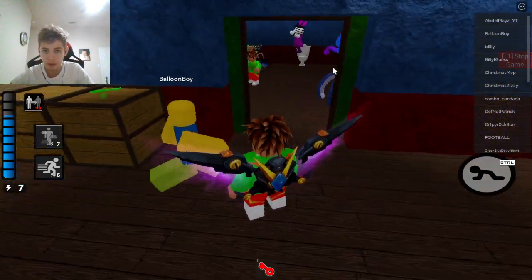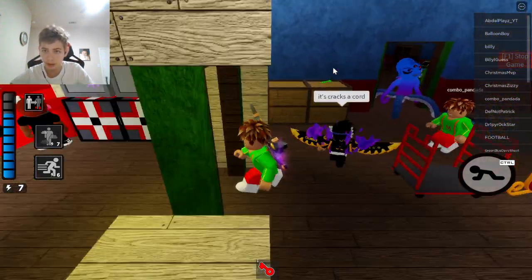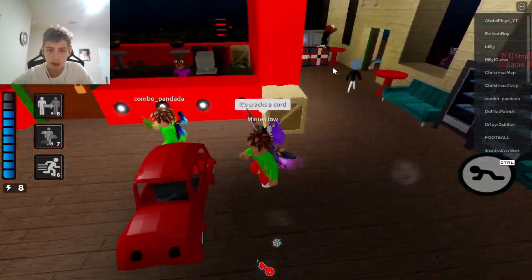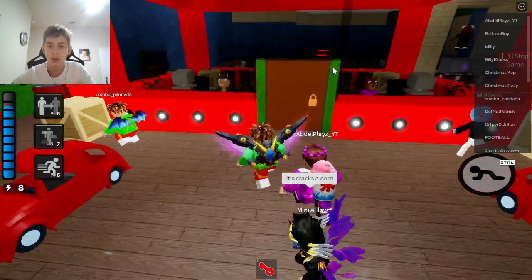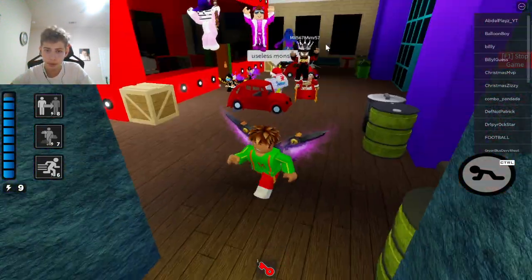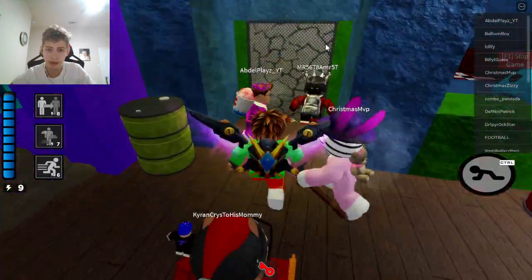Wait, who's got the purple key? Okay, wait, who's got the purple key? Right here! No. Okay, you got grass. Oh no, Zizzy's right there, so we're good. Right, get the dynamite. Okay, come here. Who's got the dynamite? Okay, yeah, y'all got it.